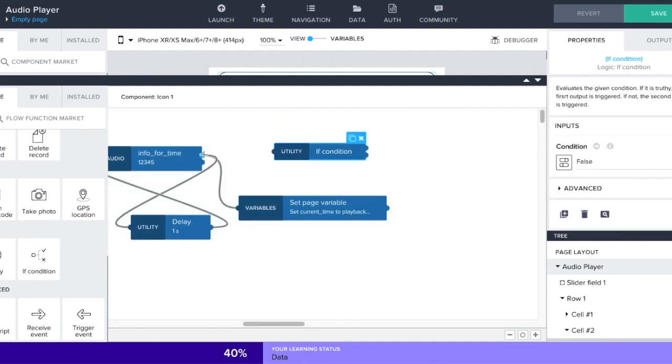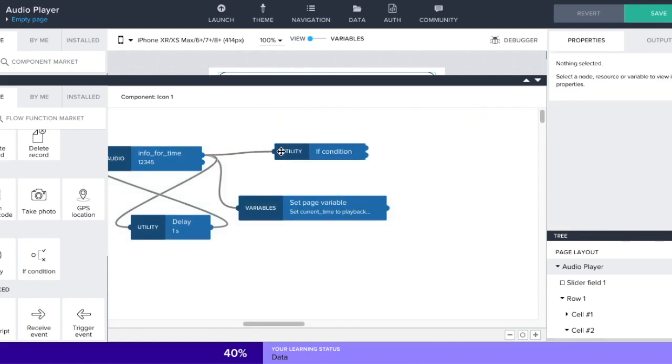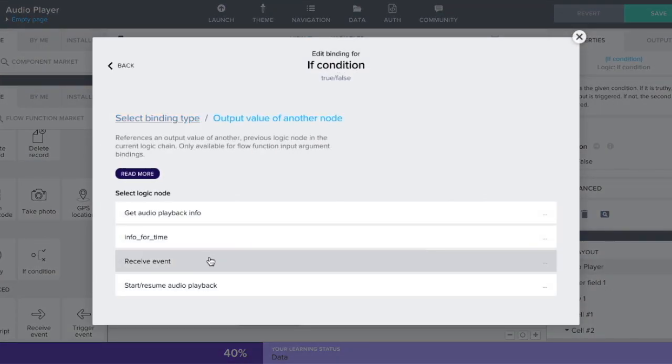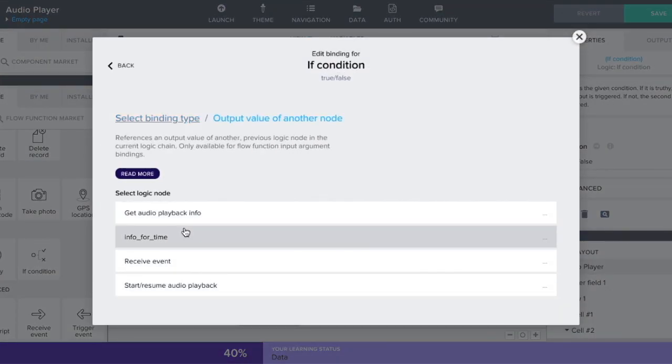Now again we will add another if condition that checks if the audio has completed playing, stopped playing. We will check the status.